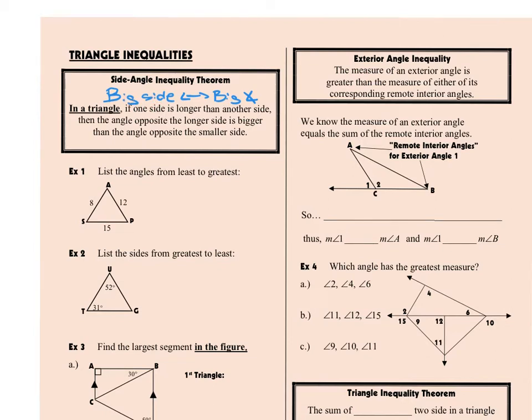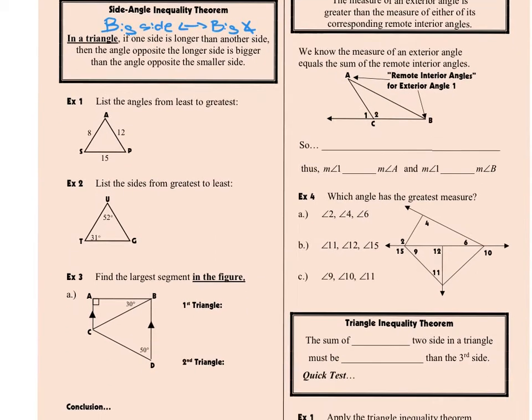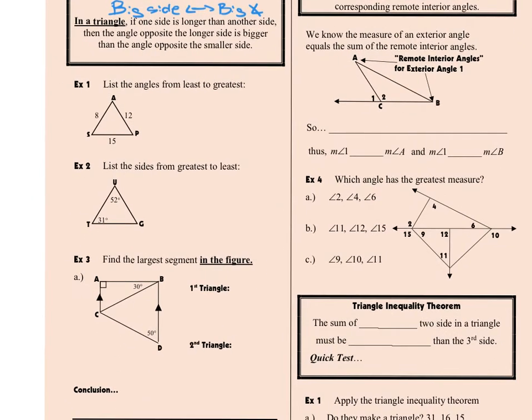So the two most basic forms of this question are what we have here on example 1 and example 2. For example, it might say list the angles from least to greatest, and you do want to be really careful to read this order because we do flip it around. Sometimes it's small to big and sometimes it's big to small. So if we want to go from least to greatest, we're going to find the smallest side in this triangle, and that would be the 8, and then the smallest angle would be across from side 8, so it would be angle P.